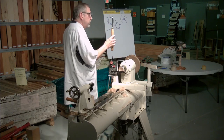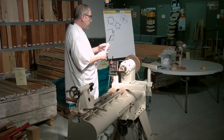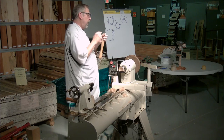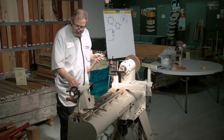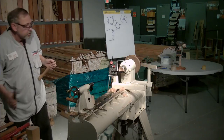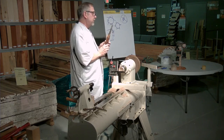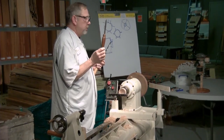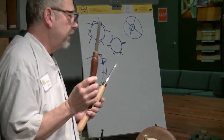This is a Cindy Drozda tool. I'm not trying to sell a Cindy Drozda tool, but what I like is that it's square. At home, I have another scraper that I've made from another quarter-inch turning gouge. And look, guys, if you go to these meet and greets, you can buy a quarter-inch parting tool for $10, and you can make a lot of tools out of it. All you got to do is just think about how you want to regrind it. So you can do that.